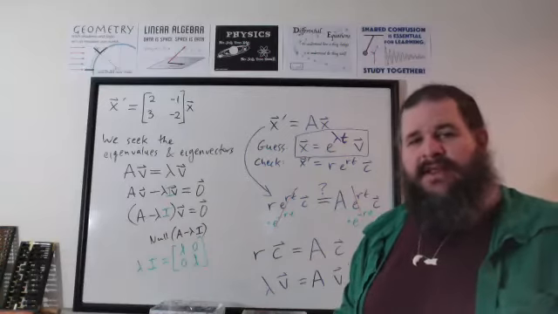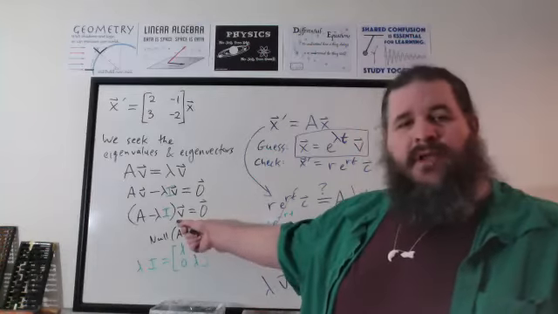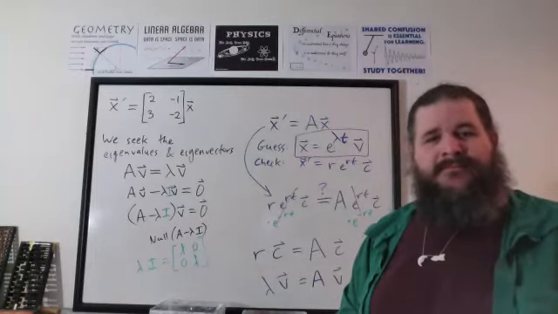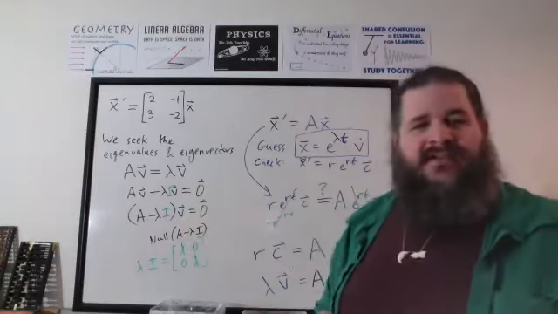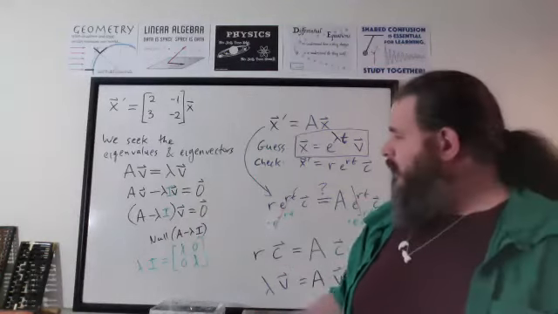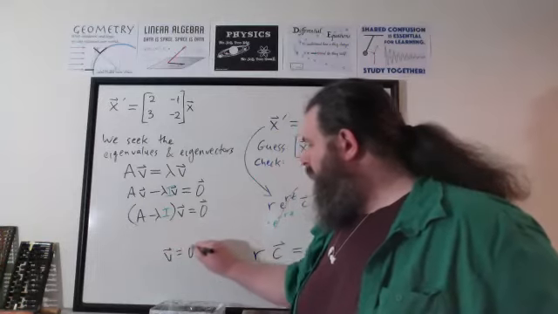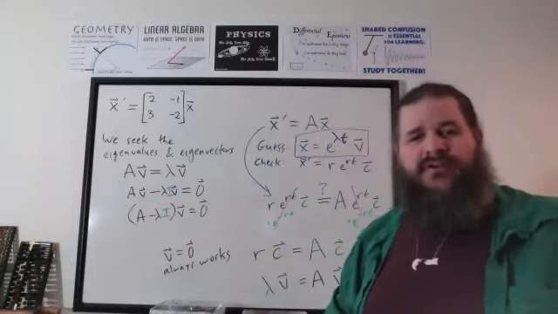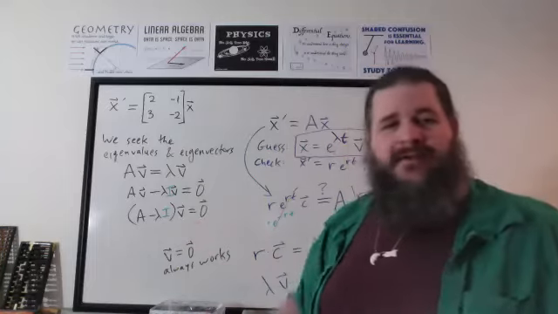Of course, we'll need to know what lambda is. And note that we want to have many eigenvectors, because what's one vector that will always work? What's one V value that will always make this multiply to 0? Yeah, if the vector V is 0, 0, if it's the 0 vector, that's always true, in the same way that the 0 vector is always a member of every null space. So V equals 0 always works. We would typically call that the trivial solution. Trivial in the sense that, yeah, it's true, but it doesn't give us any useful information. We want to know if there are any other vectors that work.